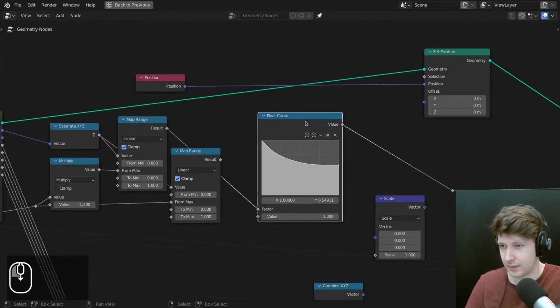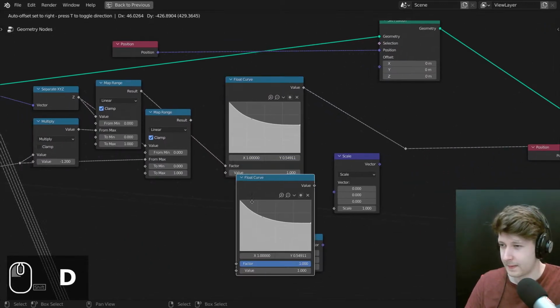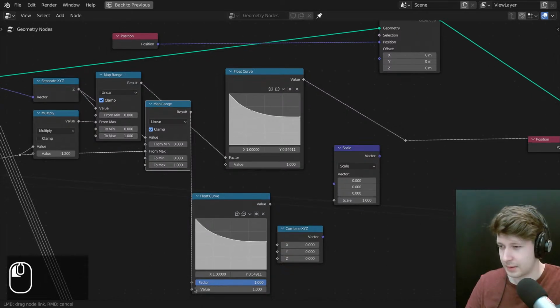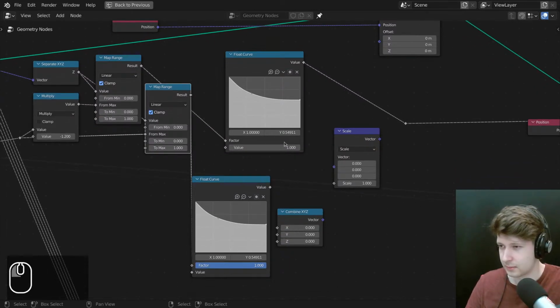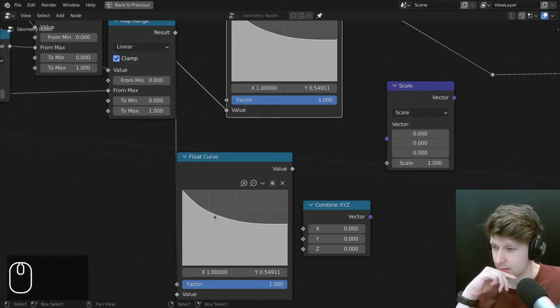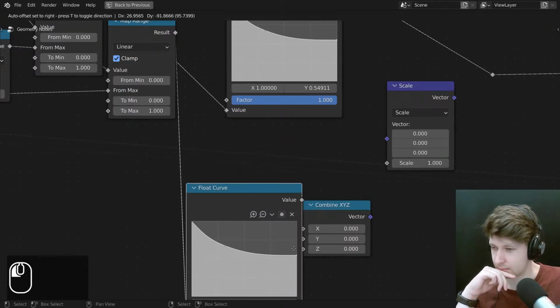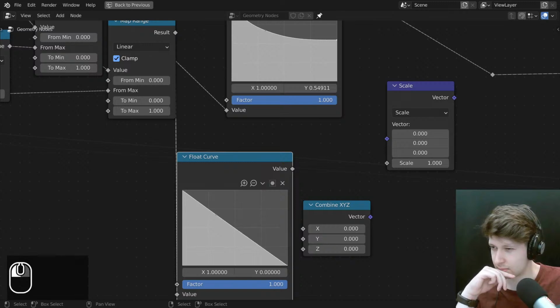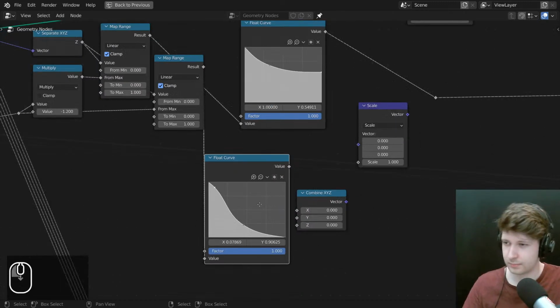I'll also change it later on, but we'll see. And then the top profile is going to be more like this.